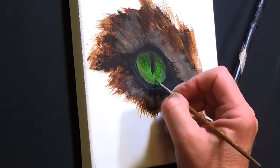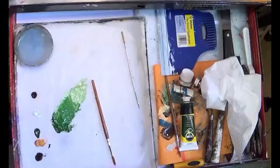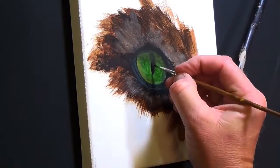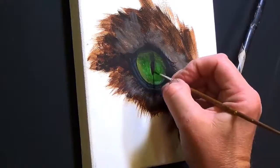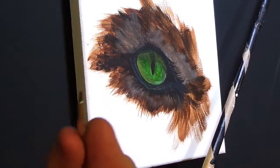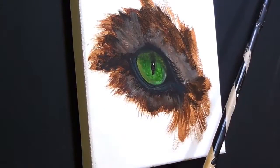I'm building up little bits of dark in between the little bits of light. I'm just trying to get that to look like it's some sort of an iris, and I'm sharpening up the edge of that pupil now. And this is by no means an easy task. A very, very small touch, a very minute amount of white paint on the edge of my brush, and I'm just going to put a little dot just there like that, and that's all I'm doing for the moment.